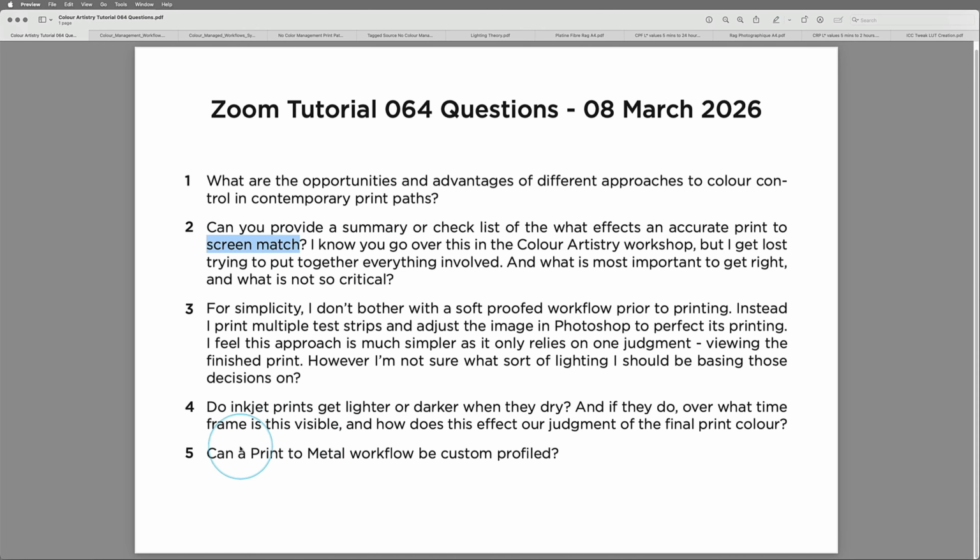Then to bring all of this together, and we're going to use a print to metal workflow as the case study, what happens when you're having to outsource printing because of scale or medium, printing on metal, for example? What happens if that workflow can't be externally calibrated? If I can't, for example, make a custom profile to characterize it, how do you deal with this? We'll look at LUTs to correct a workflow that we can't profile for a whole range of reasons, in particular for images to be printed on metal through a professional printing service.